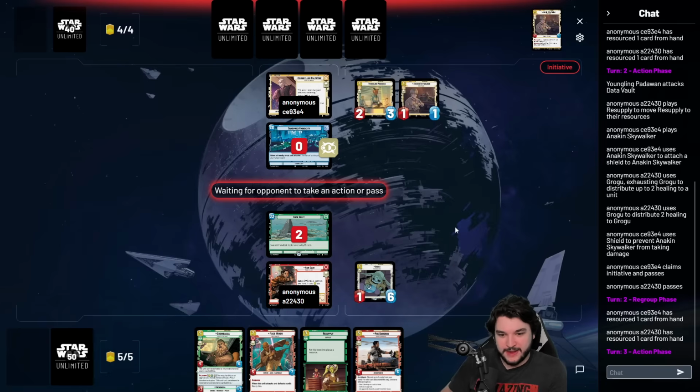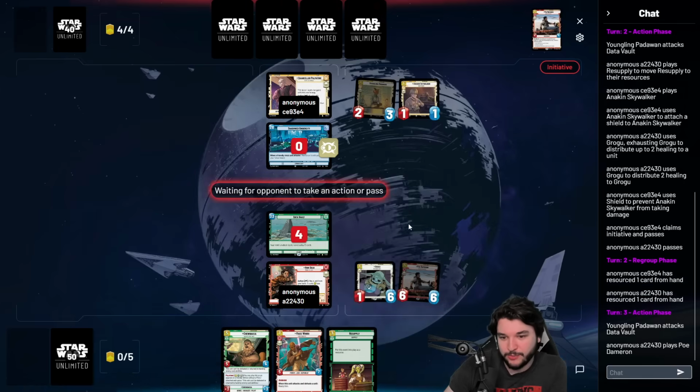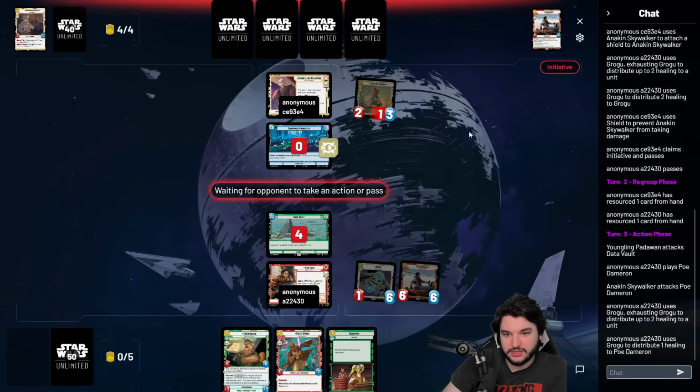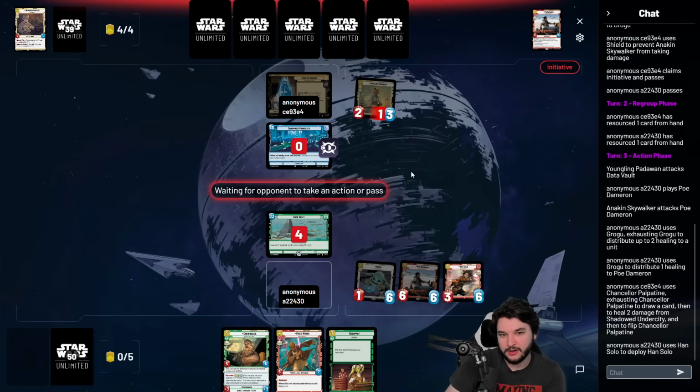We'll see what my opponent's got. I'm kind of excited for next turn because I can go Mace Windu and kill off all their units, which ends up being pretty valuable for us. Here, I'm just going to go Poe Dameron, though. And we will go ahead and heal 1 here and deal 1 to the Youngling Padawan. We'll see if Palpatine gets flipped here. They do flip Palp. We're going to deploy Han.